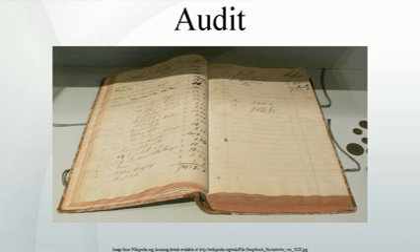The internationally recognized standard-setting body for the profession is the Institute of Internal Auditors, IIA, www.theiia.org. The IIA has defined internal auditing as follows: internal auditing is an independent, objective assurance and consulting activity designed to add value and improve an organization's operations. It helps an organization accomplish its objectives by bringing a systematic, disciplined approach to evaluate and improve the effectiveness of risk management, control, and governance processes.